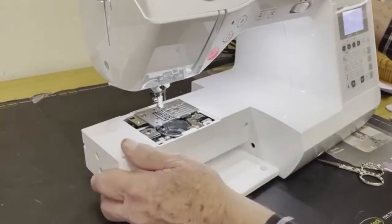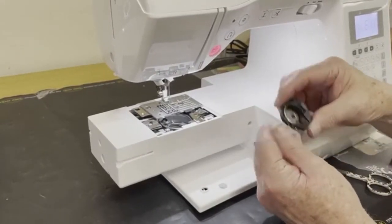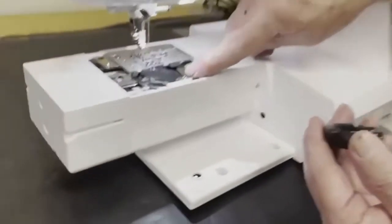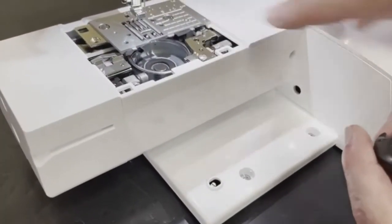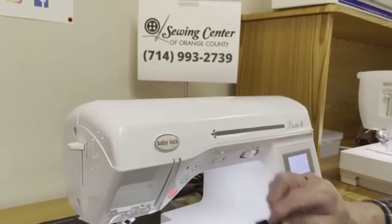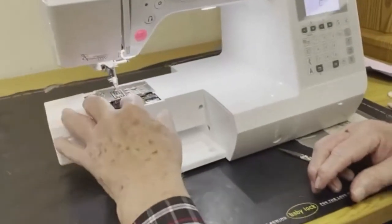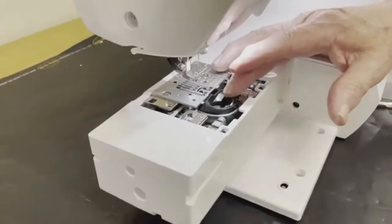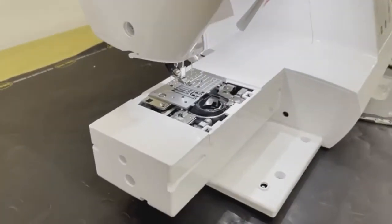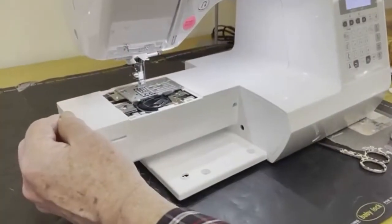All right, with the needle plate securely fastened, we want to return the bobbin case. The bobbin case has a little white diamond, and there's a little white mark right here, and that's what we want to line up. We're going to put the bobbin case in. It's going to go in and down, goes right into position. We're going to drop that guy in there. We're going to put it down, and you'll notice there's some play right there, okay? Easy peasy, all right?